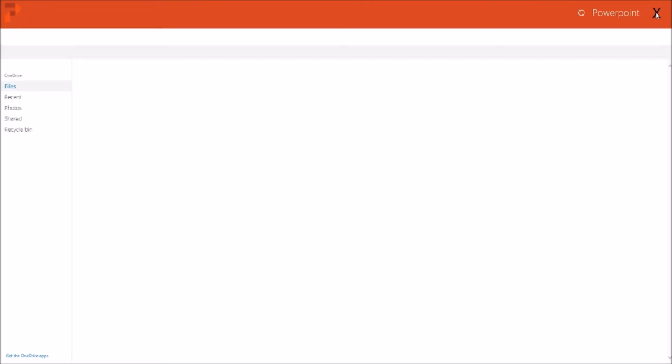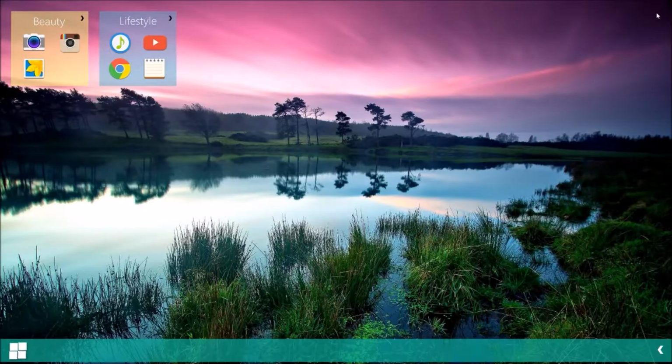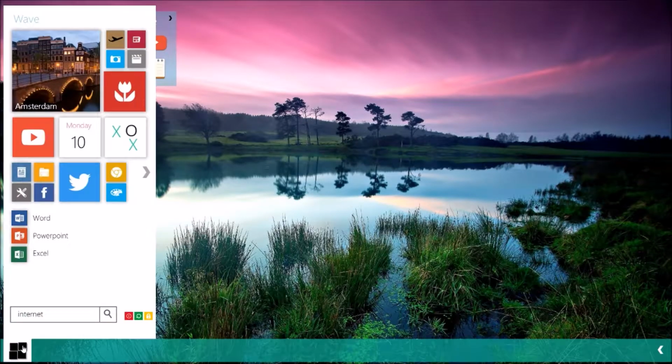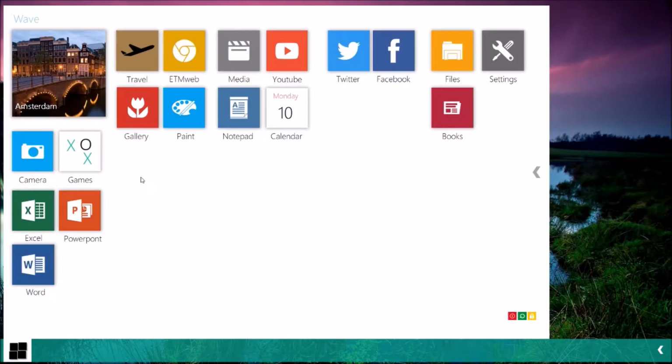Oh, it's loading up my OneDrive. Please close. Thank you. That's all private. That's all stuff for college. I don't want people to see that, but yeah, it brings up your OneDrive for some reason. But that should take you into the online versions of Microsoft Office, or the 365 versions of Office.